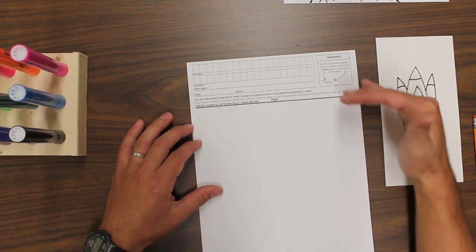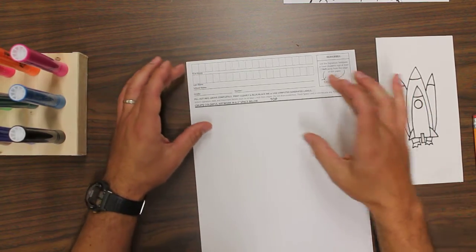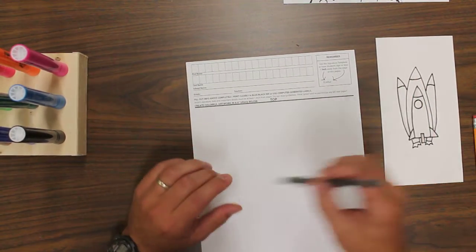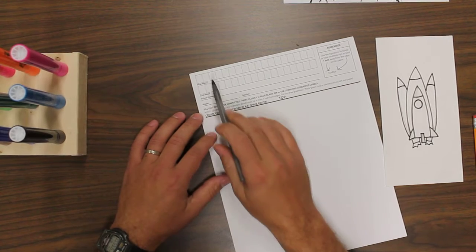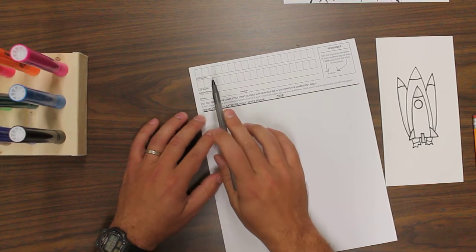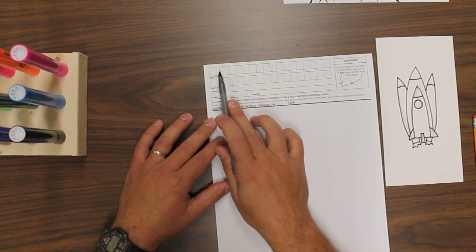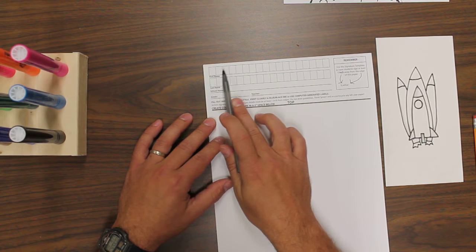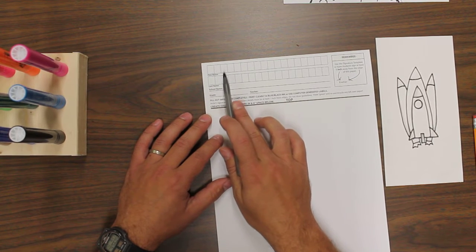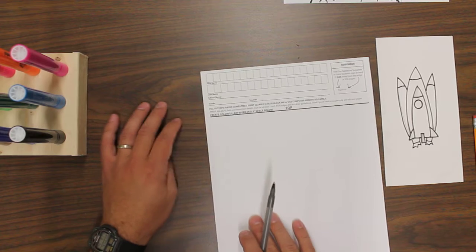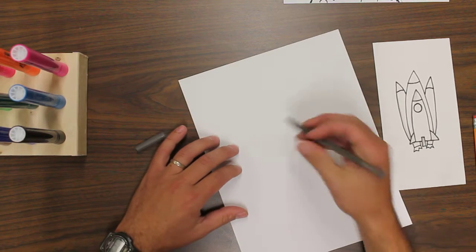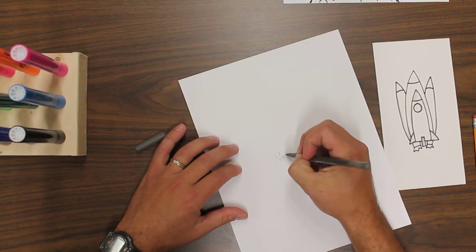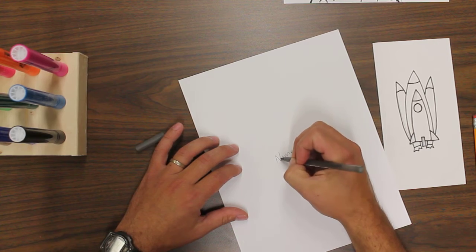Alright, up in the top of the paper, we're going to fill it out first of all and I want you guys to fill out, not your name or your last name here. I want you to wait on that because I want to make sure that it looks nice and neat and I'm actually going to do that later on. So what I want you to do is write your name on the back, so just write your name on the back so I know whose it is and we don't get it lost.